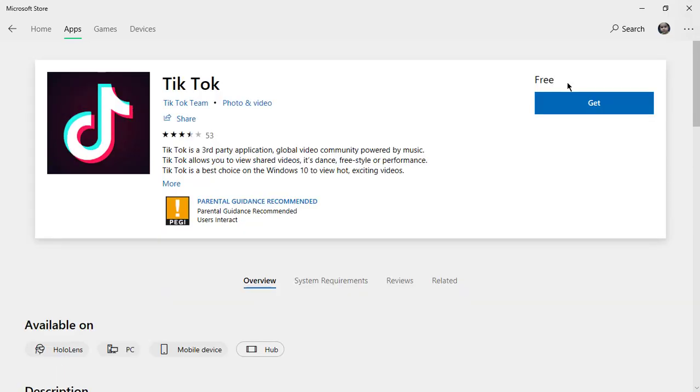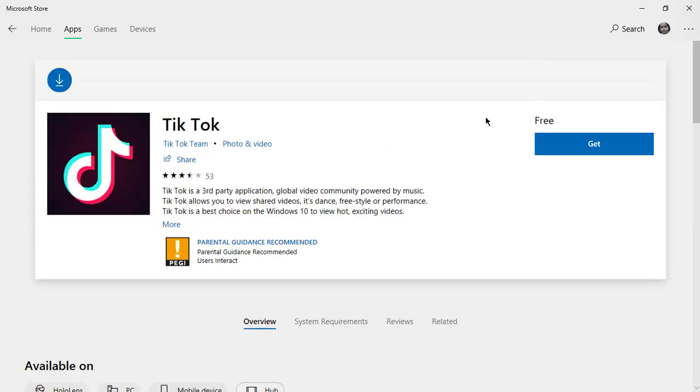So in this way you can download anything from your Windows Store, and this will reset your Windows Store to its default, and you can now use your Windows Store. So if in the future you face this problem, just repeat this process and your Windows Store will work fine.